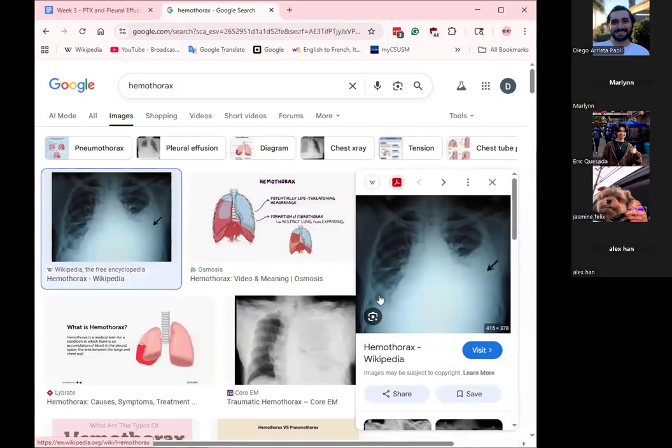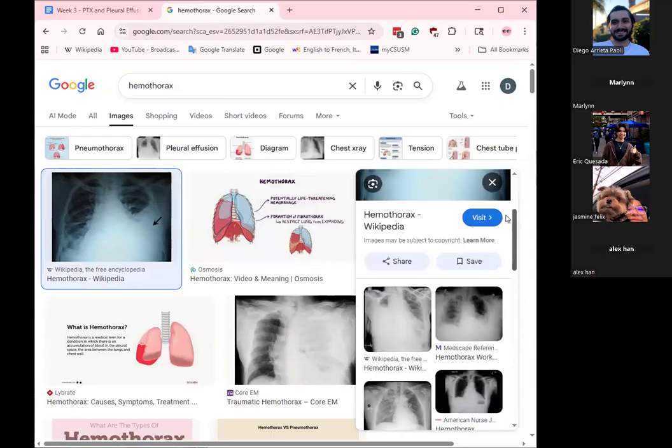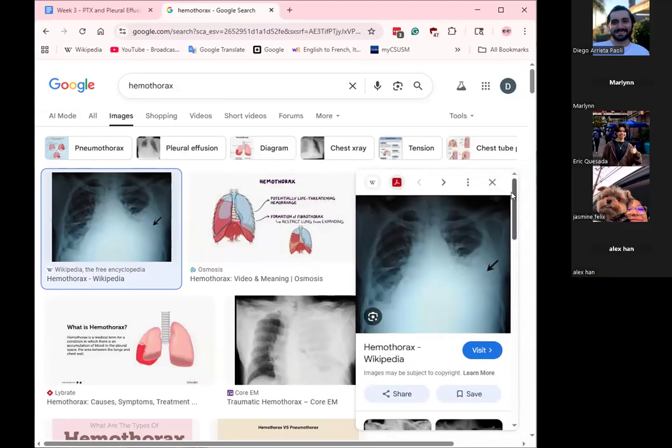So you can see here the lung is the black part. Will we need to differentiate them on x-rays? No, you don't have to worry about that. That's more like radiology and MD. But if you work on a floor that gets this a lot, like an ER, you will probably get good at it anyways. But generally, the white is going to be fluids or air. So you can see here, this is the lung, and then this is the other half of the lung.